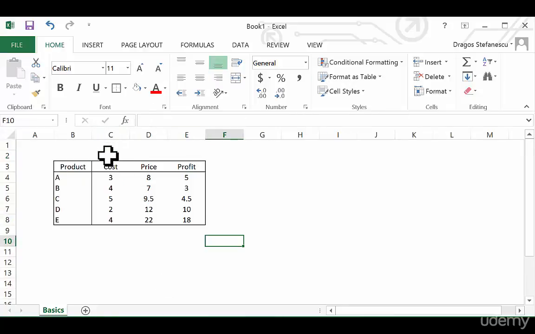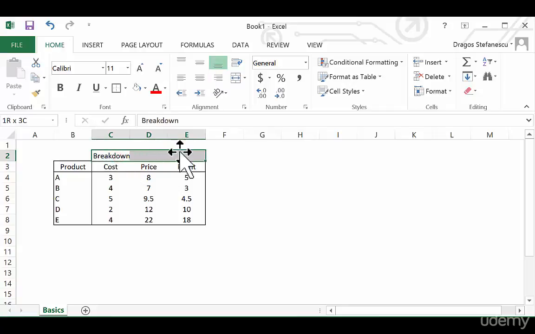So let's say now I want to add something that is common to cost, price, and profit, like a header. So let's say I want to call it breakdown. Now, once I add this breakdown here, I could place it here in the middle, but I want it to represent all of these 3 cells.